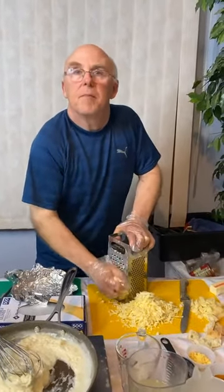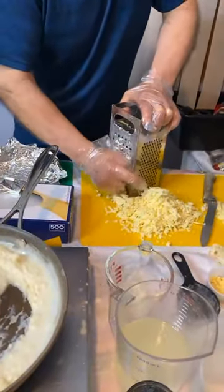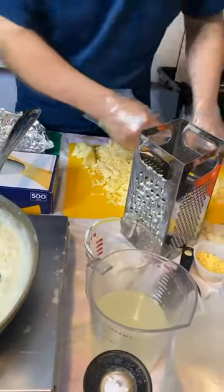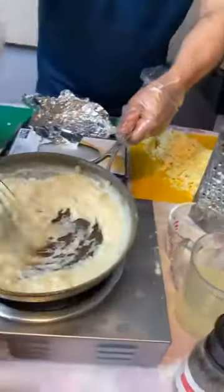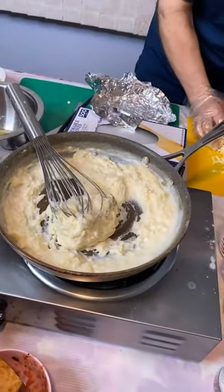Susan X, what temperature for the slow cooker? A medium heat. Medium heat I think is good. Yeah, that would be fine. So I have my 3 cheeses right here. Okay. I'm going to add this cheese in here.